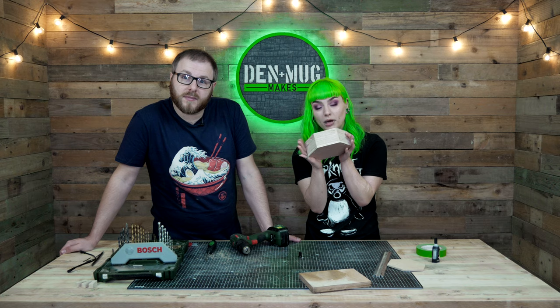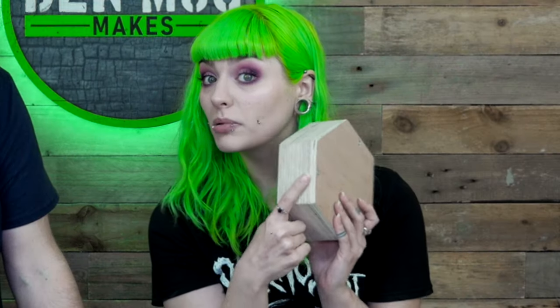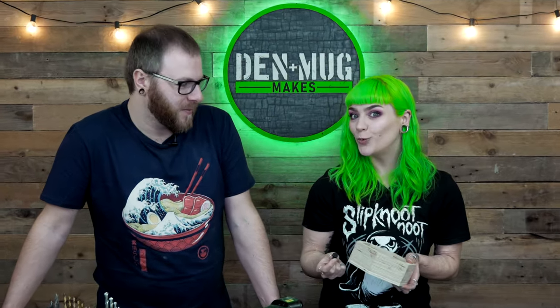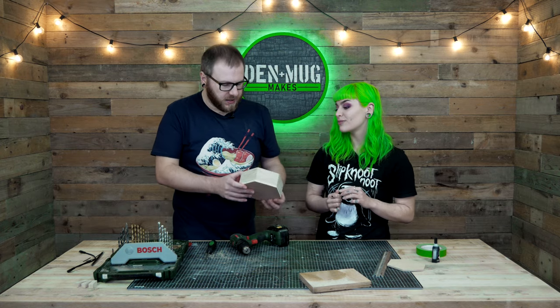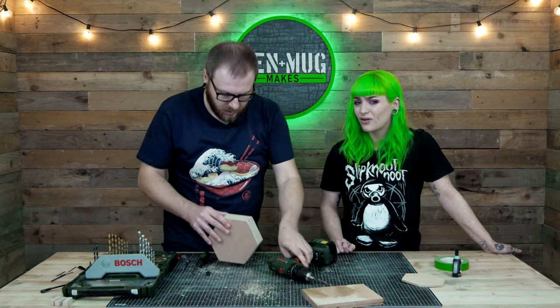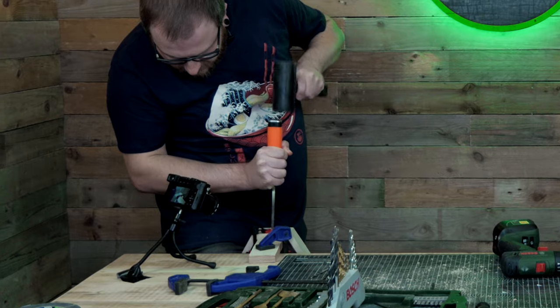Nice. We've drawn our marks where we're going to put a charging port at the back, and we're going to use a little bolt for the on and off button. It's touch sensitive. Ooh. We should have so done this before we glued this together. Sounds like a frog. There we go. Beep.